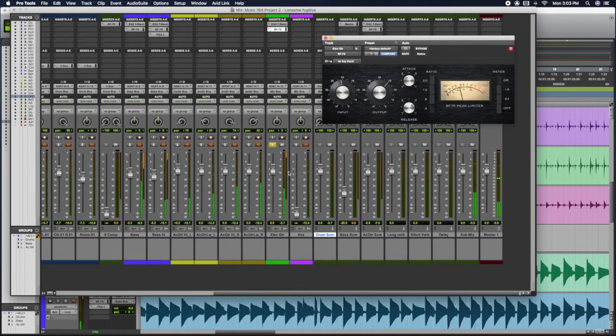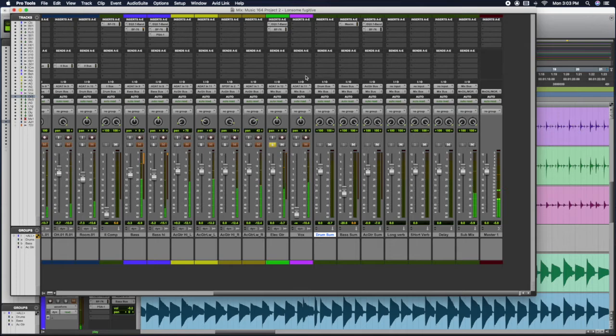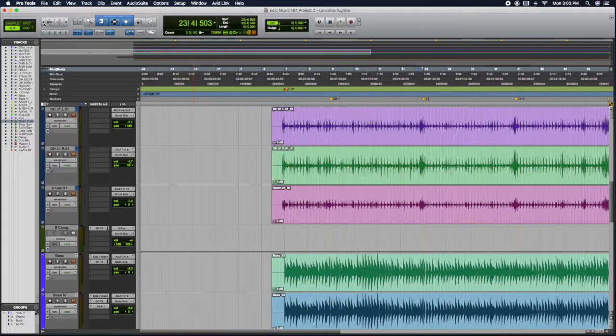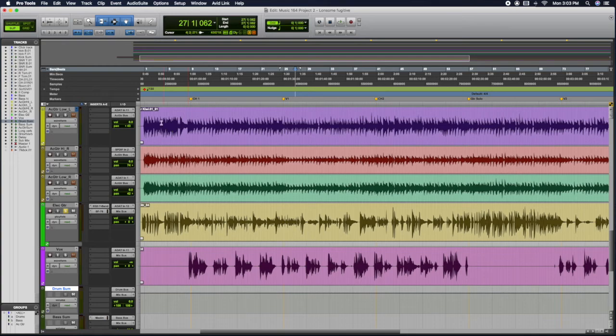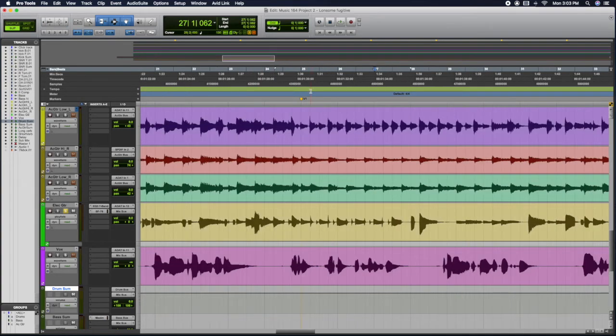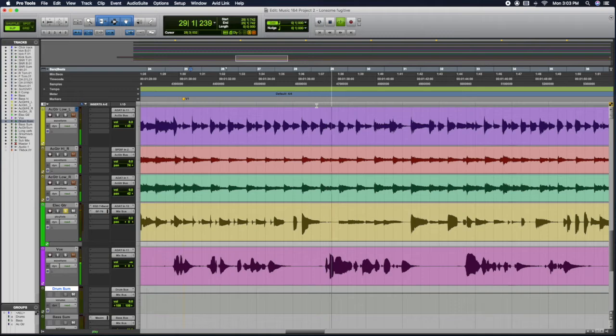Nice. Maybe a quicker attack. We got that crackly stuff going on. That's our preamps. We're having some weird gremlins in the preamps there, causing some clicky sounds. So never mind that. There's not much we can do about that if it happens all the time. Okay, that seems to be working pretty good. Okay, cool. Let's throw it in with the rest of the band.